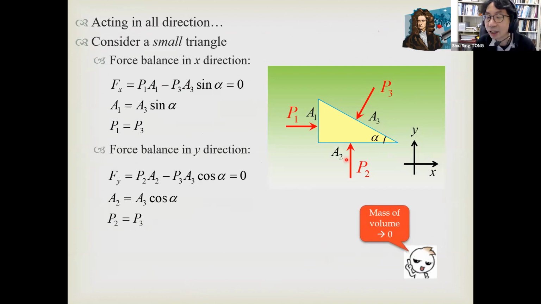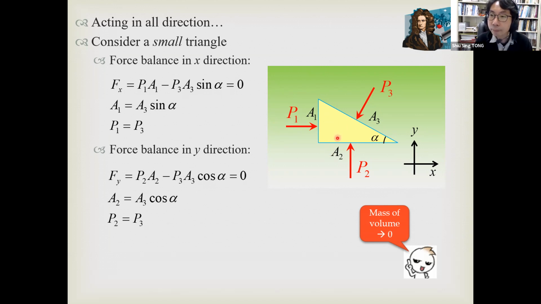The point is, if you are inside a fluid, the pressure force actually acts in all directions. For example, if you have a body immersed in water, you actually have pressure from different directions. Even if we are in air, we are exerted by atmospheric pressure on our body. The atmospheric pressure exerts a force on every part of my body, and for every part of my body, the force is exerted normally to the surface. For example, if my face is this way, the pressure exerted by atmospheric pressure is normal to my face. Okay, so that is the pressure force. Okay.